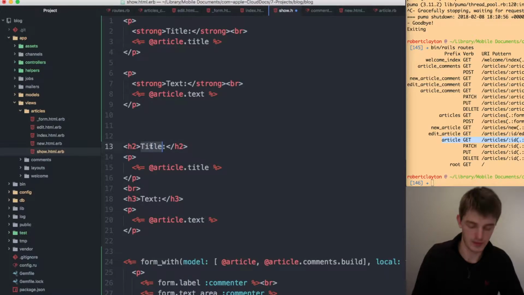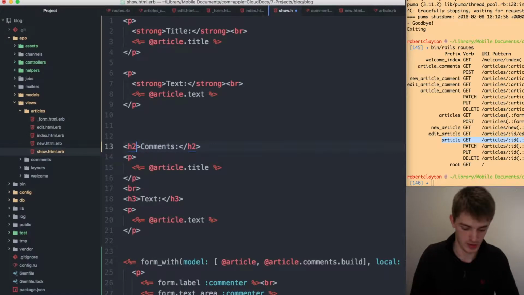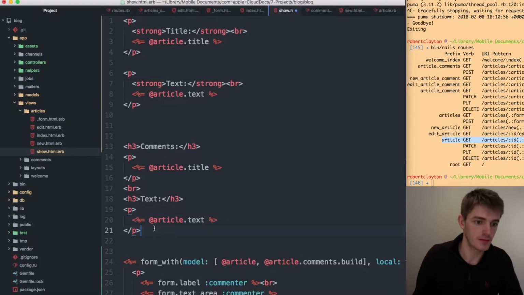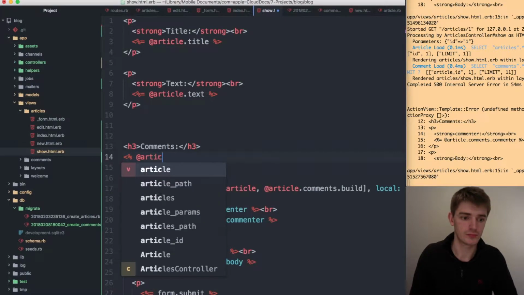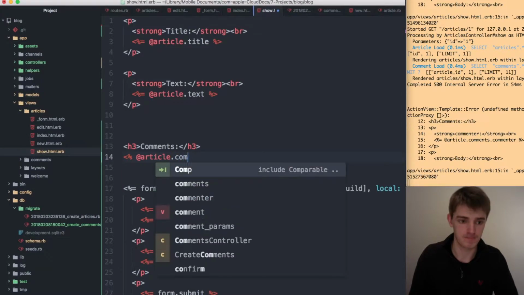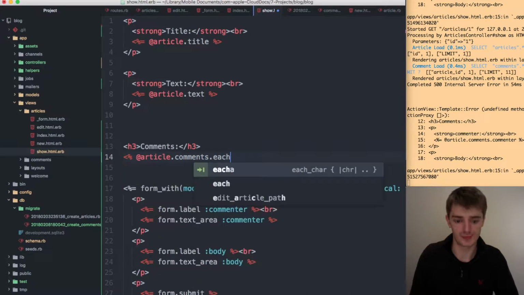So let's have comments. H2s are big. Let's change to H3. For these comments, we obviously might have more than one comment, so we're going to need to loop around all of our comments. So let's open up our Ruby tags, and we want to go article dot comments dot each.